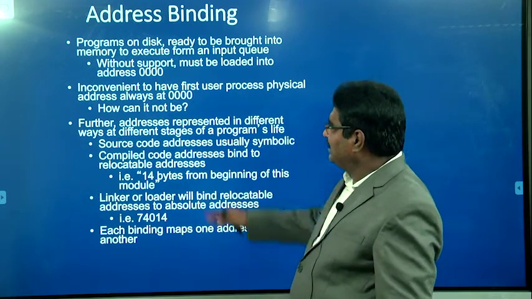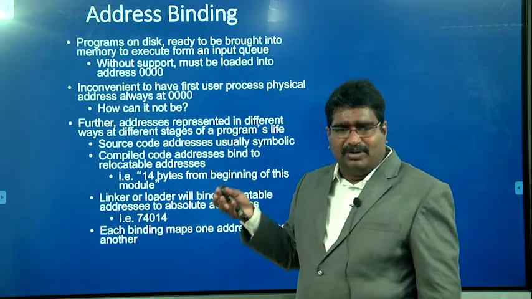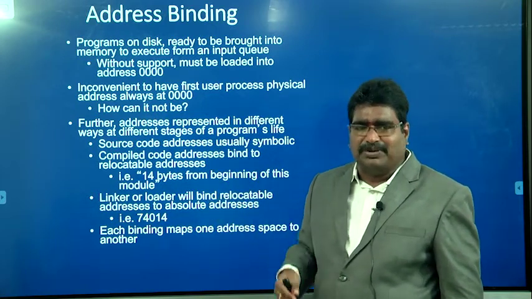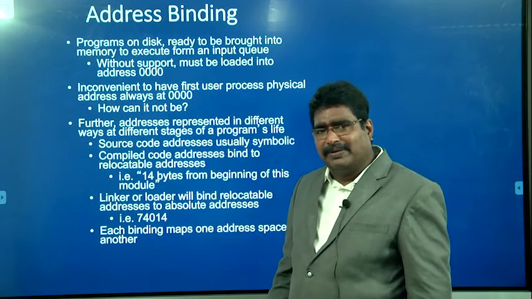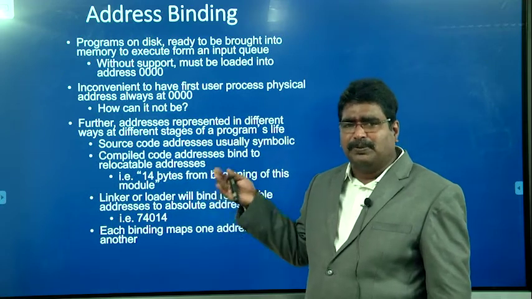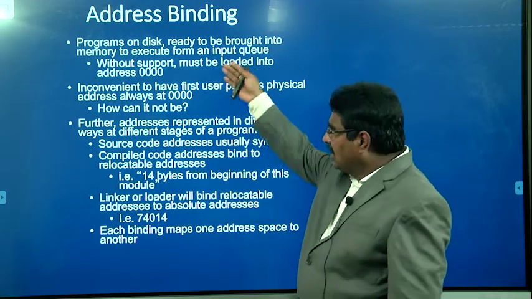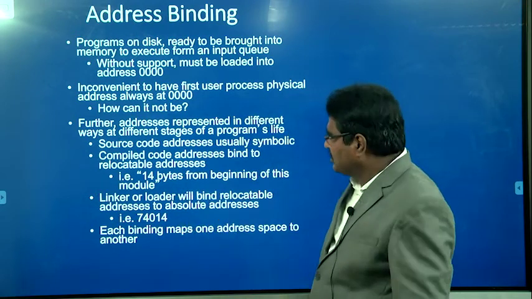Why is it not possible to allocate that way? For example, we want to execute four processes P1, P2, P3, P4, and the operating system is also needed in the primary memory. At maximum, either the operating system or one of P1, P2, P3, P4 is loaded at the beginning, address zero. The remaining must be loaded into some other memory locations.